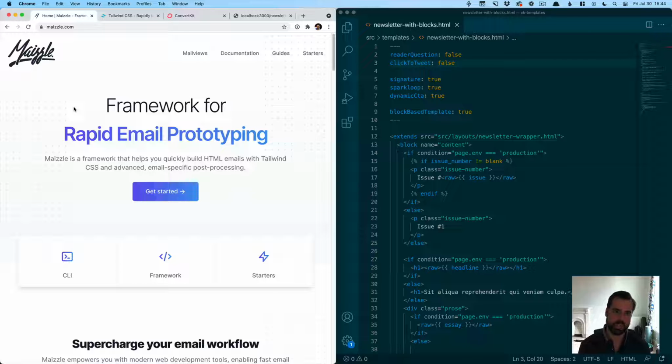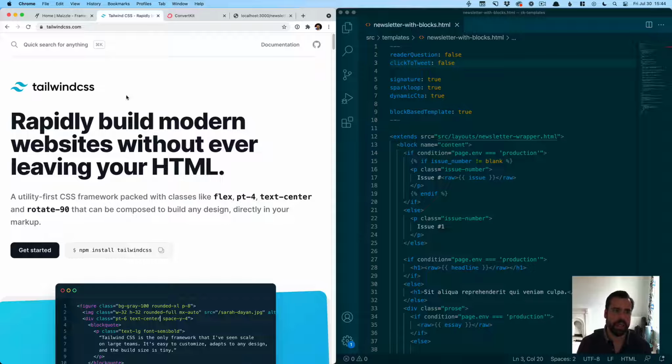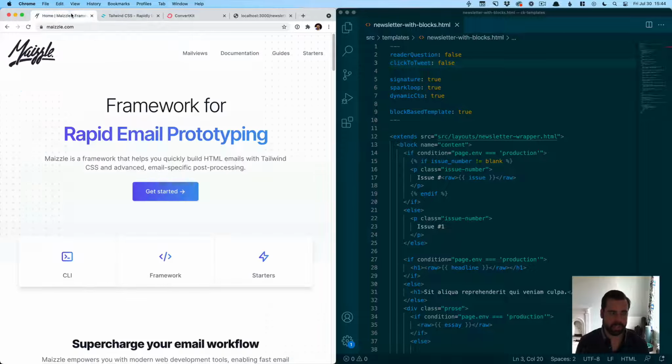So Maizzle is at the heart of what I'm using, and Maizzle includes by default my favorite CSS framework called Tailwind. I was really happy to see that it just came out of the box with Tailwind. Tailwind is what I'm using and what a lot of people that I know are using to build out great looking and responsive websites. Well, the team at Maizzle has made it so Tailwind can be used in Maizzle.